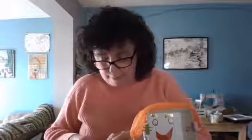Now I've got to do their feet. So I'm going to stick the legs on with the sellotape, like I did before. Oh my gosh, this is complicated. Right, let's have a go. Ooh, there's one. We're nearly there.